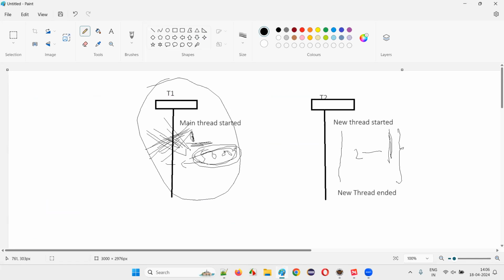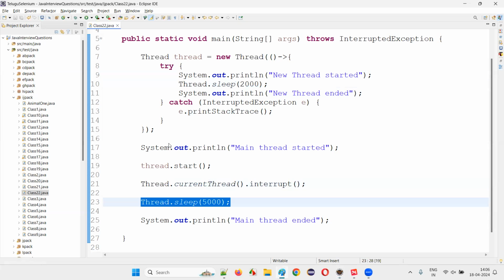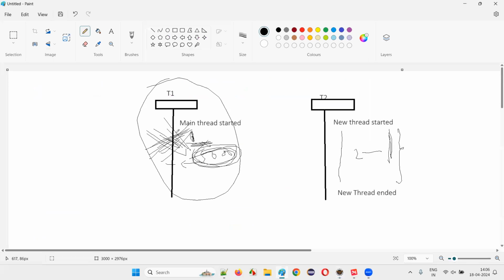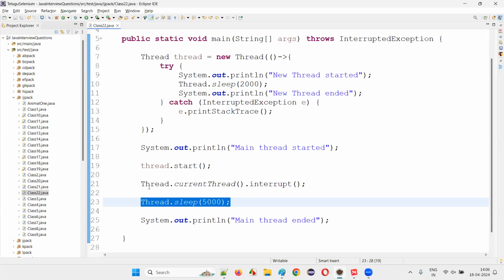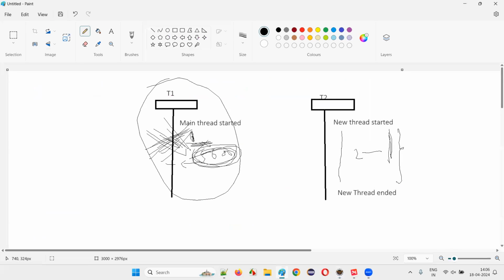Before the start of the 5 seconds, halting has not started. Thread.sleep is trying to halt thread one for 5 seconds, but that is not possible because the main thread already got interrupted. Because it won't be possible, Java will give you an exception known as InterruptedException.